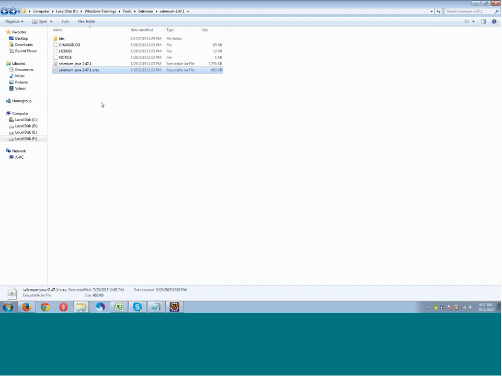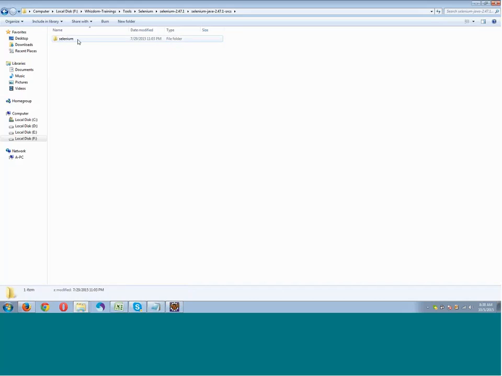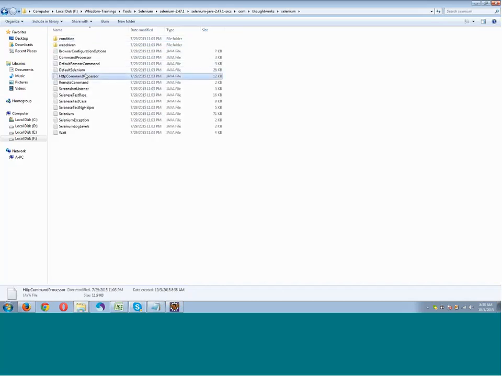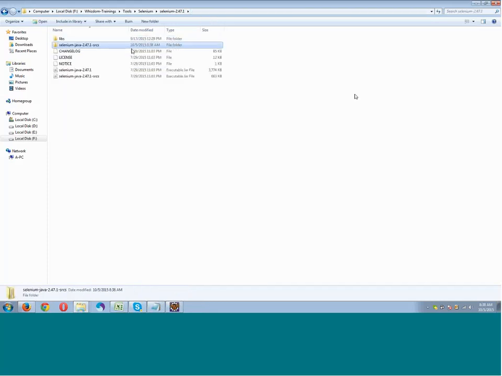But as you will not use it when you are learning, you can right click on it and extract this folder. You will get this folder, and inside it you will see the Java files for Selenium, but you actually don't need them. All you need is this jar and the jars under the library folder.